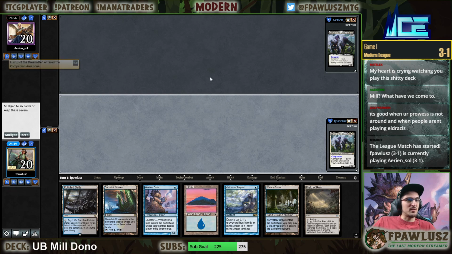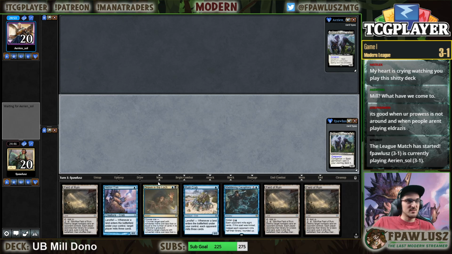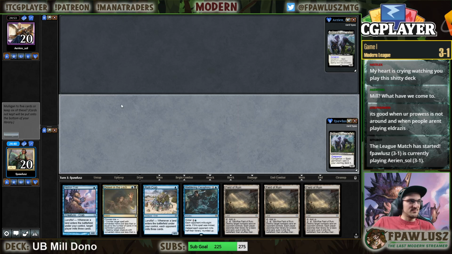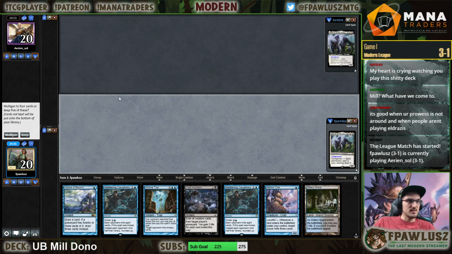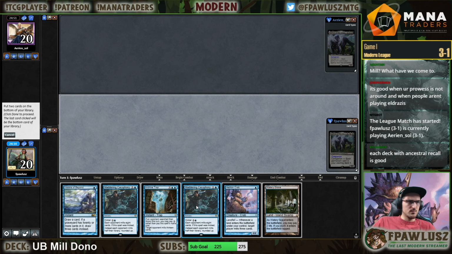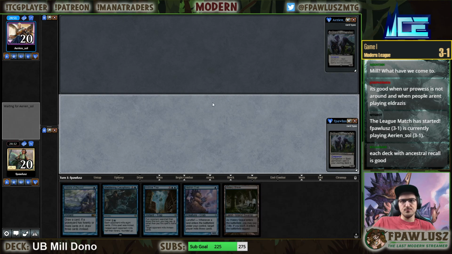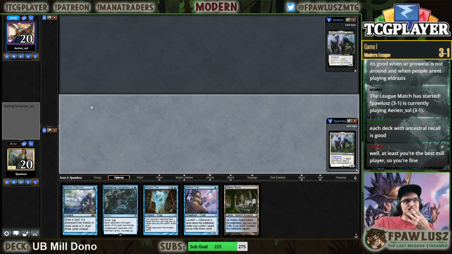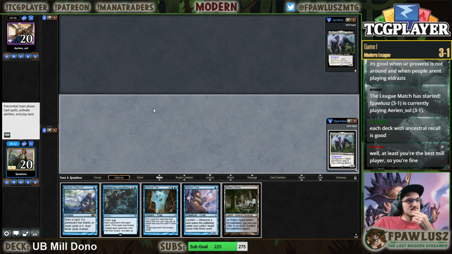You have to be kidding me. We're not going to be playing against Mill once again, right? There's no way that we're playing against Mill again. Sad face. I'm going to keep this, though. Bottom that, bottom that. At least I'm the best Mill player, yeah. The objectively best Mill player.